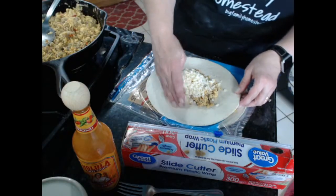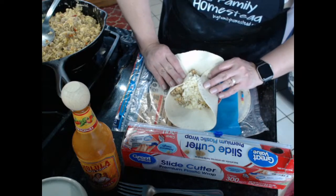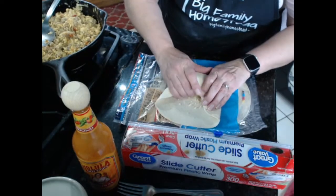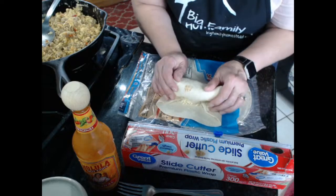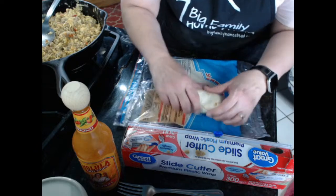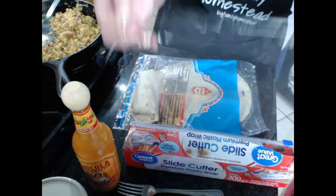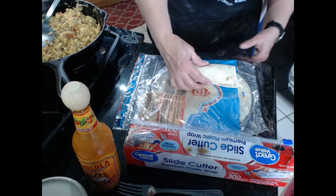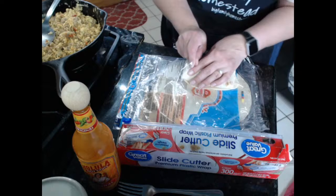Now, to wrap it like a burrito, you fold in the sides. Then you fold this one over. And then very carefully tuck everything in and fold it in. Just like so. Whoops, not tearing that. Like a glove. And then I take plastic wrap and wrap it tight in plastic wrap. Individually. Yes. And that's really nice, especially for the kids. That way they just pull one out, you're done.